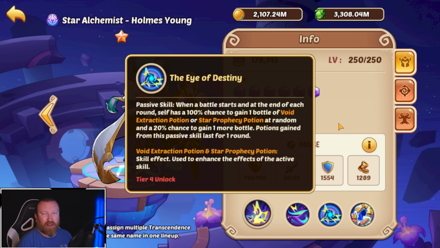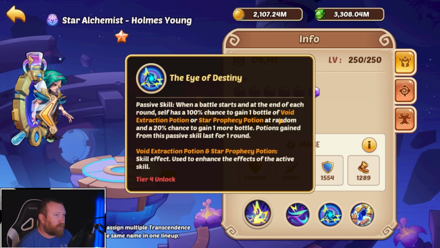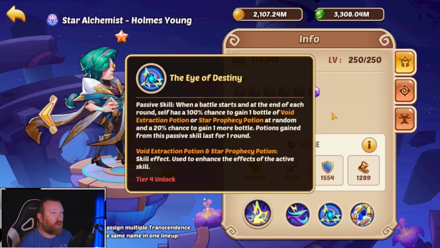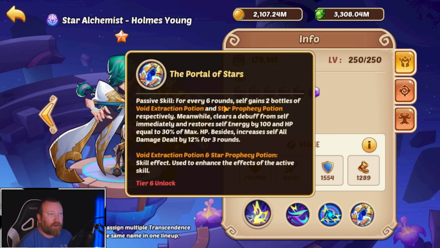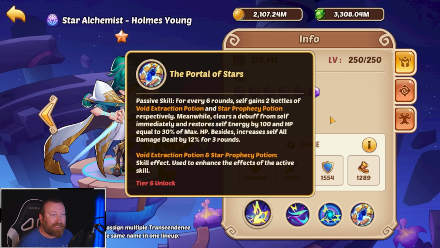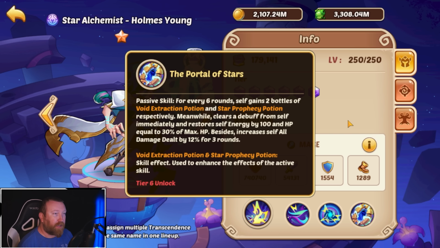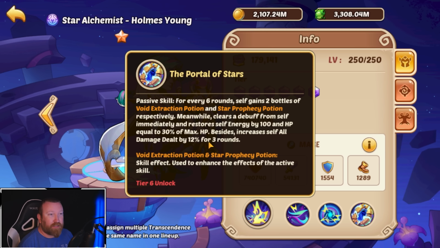Nothing super stellar on his basic attacks, but when the battle starts at the end of each round, he has a 100% chance to get one bottle of Void Extraction or Star Prophecy at random, and those are going to modify his abilities. And then for every 6 rounds, he gains 2 bottles of one or the other. Meanwhile, clears a debuff from self immediately and restores self energy by 100 and HP equal to 30%. Besides, increases all damage dealt.